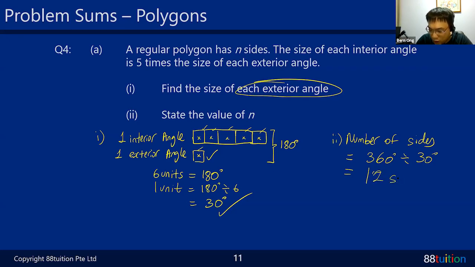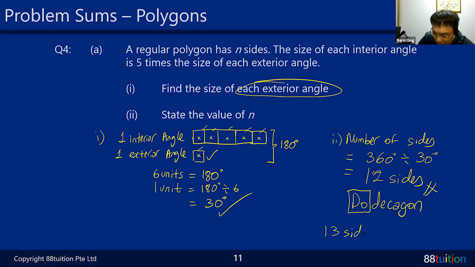Sure, does 12 sides have a special name or not? It's not in your syllabus. But does any one of you know? I just googled just now. It's called dodecagon. Wow, very good, Afia. You know that? Dodecagon, D-O decagon. So it's an additional D-O in front. These are just for fun. How about 13 sides? It's like a triangle. 13 or 3, what? So we call it a tri, T-R-I, tridecagon. This one is just for fun.